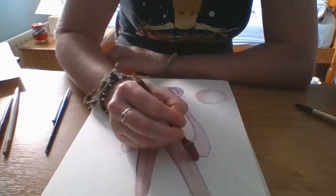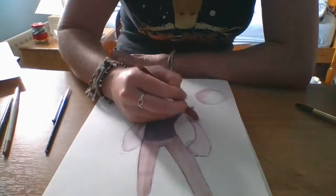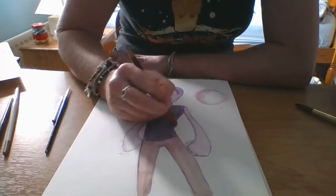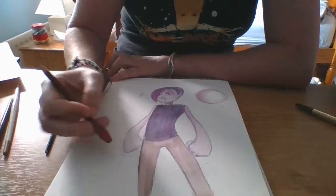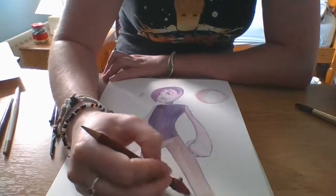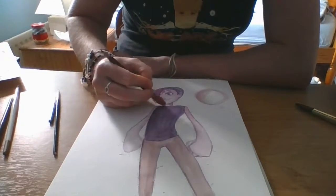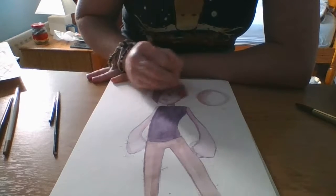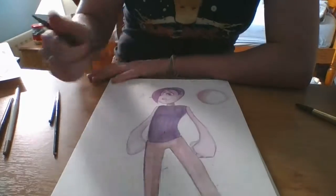Get rid of some of these pencil lines. This I can do upside down because this doesn't matter. And I might do another one of these. I might not. It depends. I might do some friends' OCs if they ask for requests. Or I might do nothing at all. Nobody knows. I might get a job and then I won't be able to do it because I won't have enough light in my room in the evenings. Well, I probably would at the moment for summertime. But we'll see.